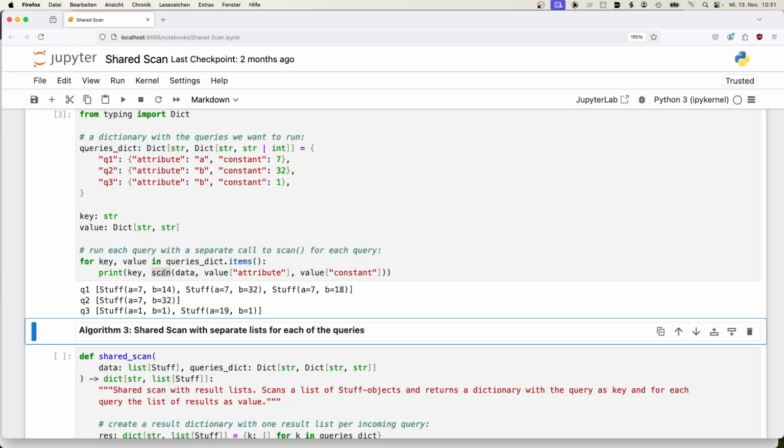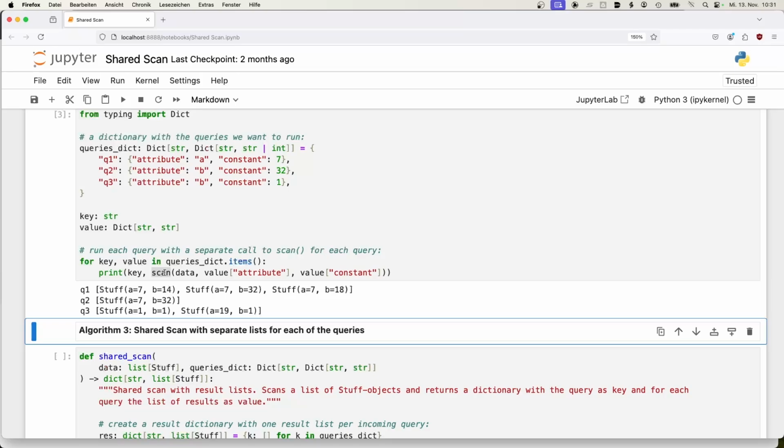But fetching data from storage always incurs some cost. It's not for free. If your data sits in memory, it's kind of for free. But if you have to fetch it, be it via the network, via the internet, via some storage service, via tape, disk, or SSD, or whatever storage medium you have, that incurs some cost. And we want to avoid these costs. We want to avoid doing it multiple times.